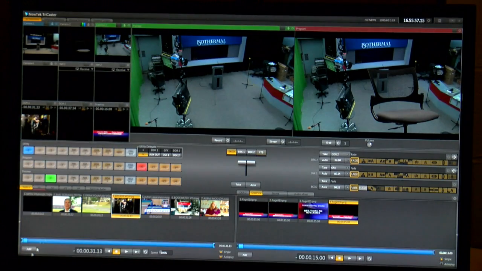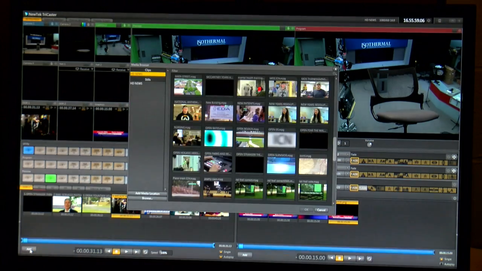As you can see, there are several clips already loaded into DDR1. If I want to add some more, I simply click the Add button and see what sort of clips have already been imported. It is important to import your clips, not just bring them in from an external source.